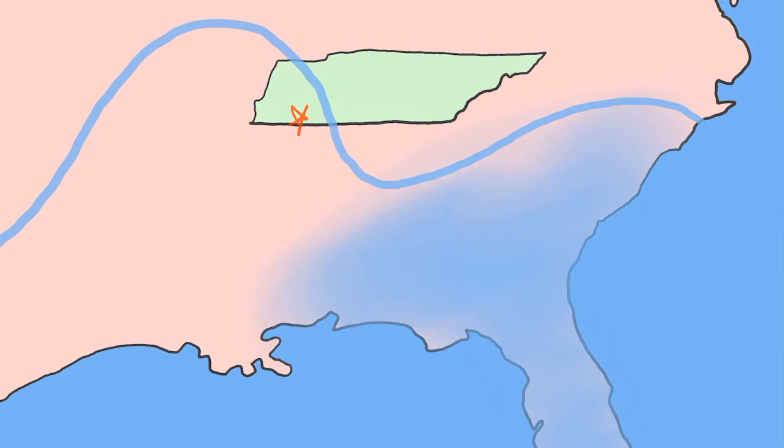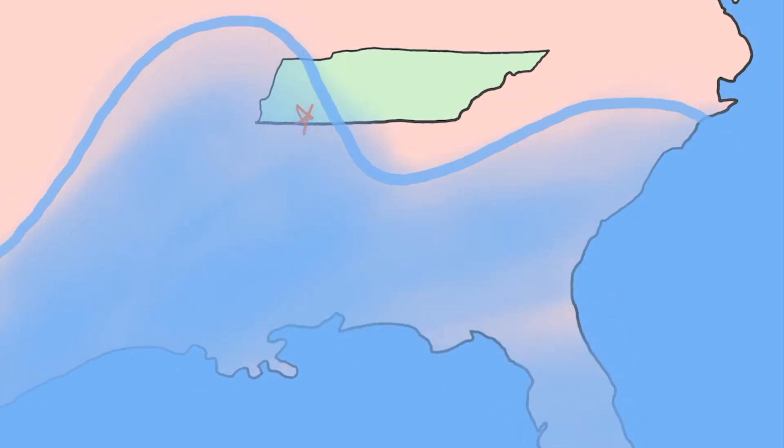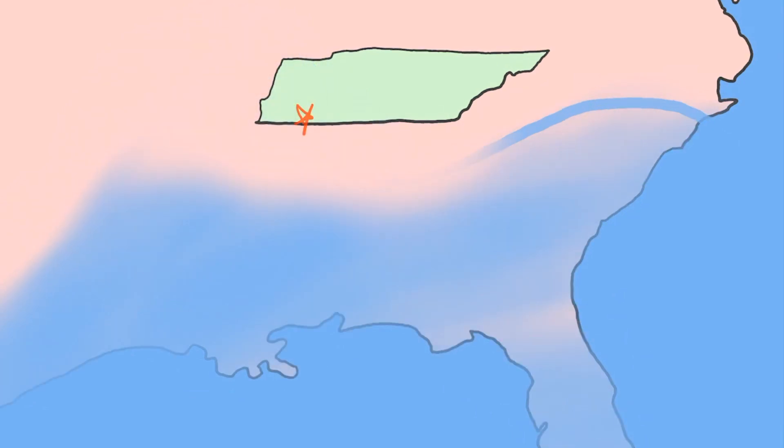This area of Tennessee would have been a relatively shallow marine environment, perfect for organisms like clams, crabs, oysters, small fish, and others, hence the reason why so many of their remains were fossilized. But aside from their abundance, there are more reasons why Coon Creek fossils are so well preserved. Over time, the sea level receded, allowing for the collection of marine sediments at that part of Tennessee that covered the sea animals.